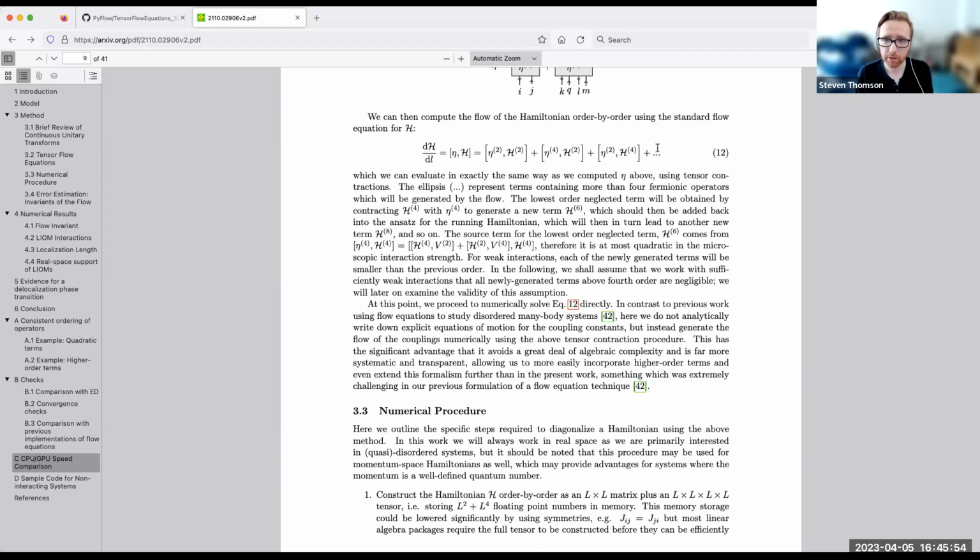The neglected terms are proportional to the interaction strength, or to powers of the interaction strength. So as long as your interaction strength is much less than 1, the leading neglected term is something like order interactions squared. The next one will be interactions cubed, and so on. So if we have weak interactions, this truncation is reliable. When the interactions start to get more like order 1, these terms are still quite small, but it's harder to say anything rigorous about them. So I always work with weak interactions, where I can be pretty confident these terms are negligible.